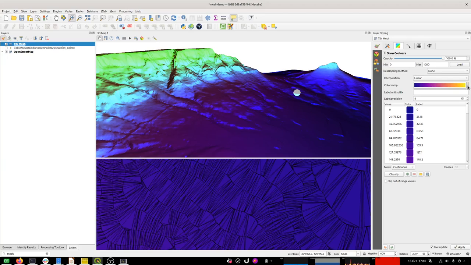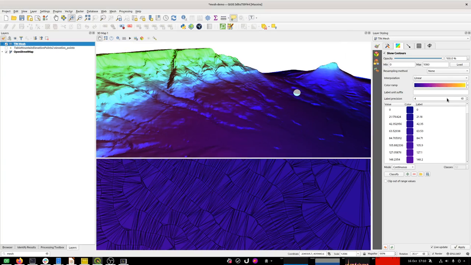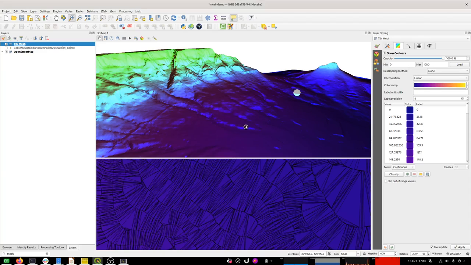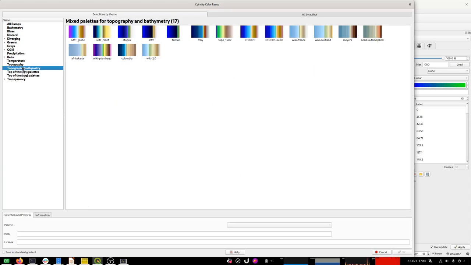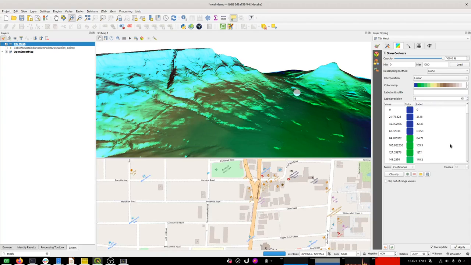I wanted to try one more thing, which is I've got my own color ramp, which was not my own, I took it from here. If you go to create new color ramp, and then you choose CPT city, and then you take the topography bathymetry. This is one of my favorite ones here. Topo 15 Lev, catchy name, and nice to use. So basically, I've favorited that one, and I've got it sitting in my collection of ramps. So I'm going to try switching to that one there, and seeing if I can make the scene look a little bit more realistic.